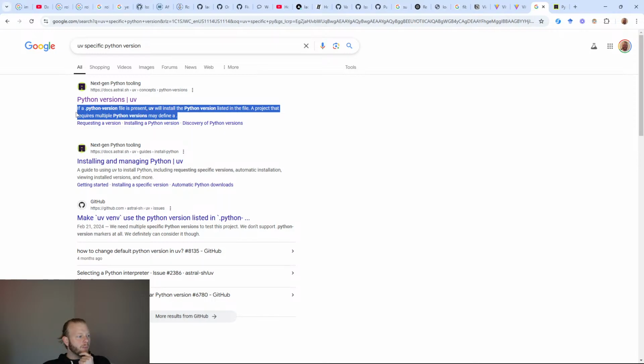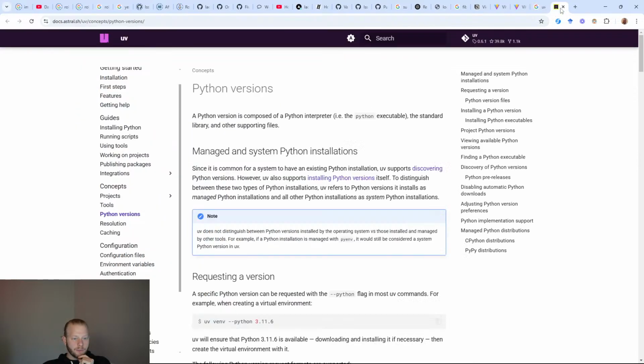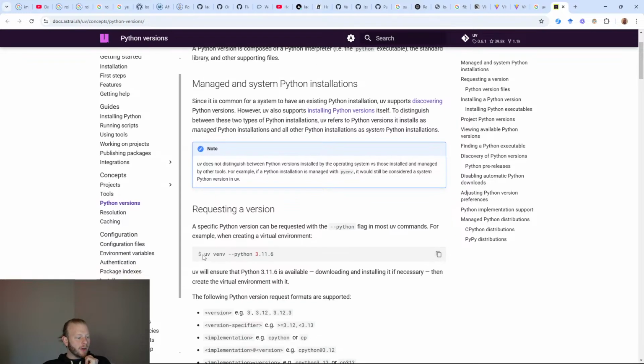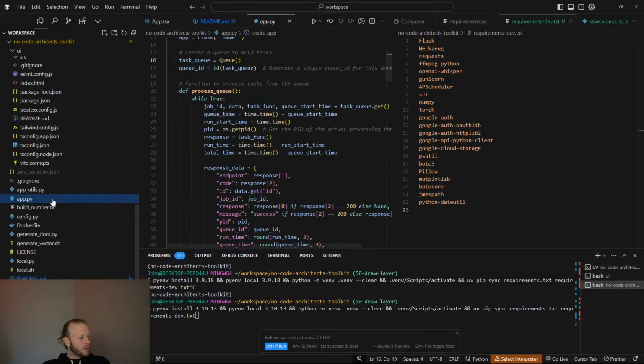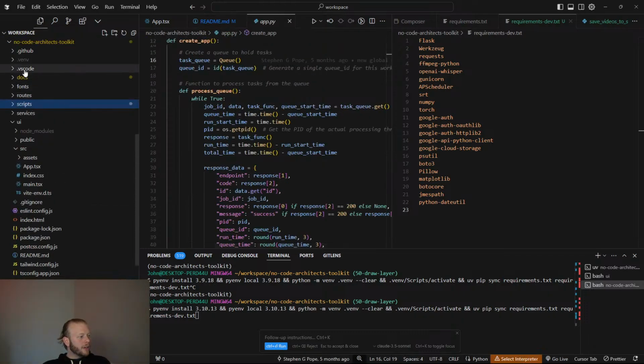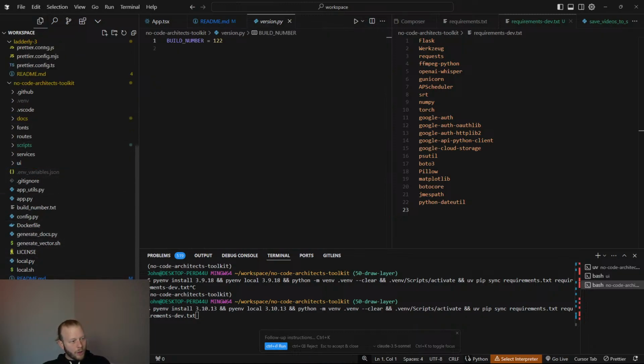Yeah, see, if a Python version is present, this is how I can do it. UV venv. So here I'm going to make a file. Oh, here's version.py.